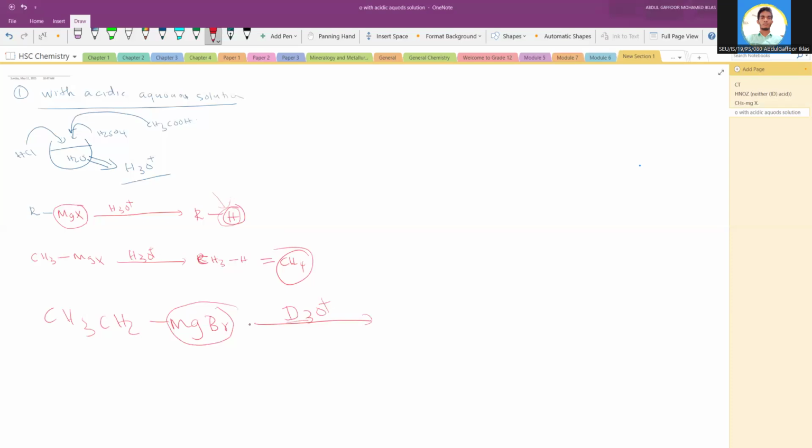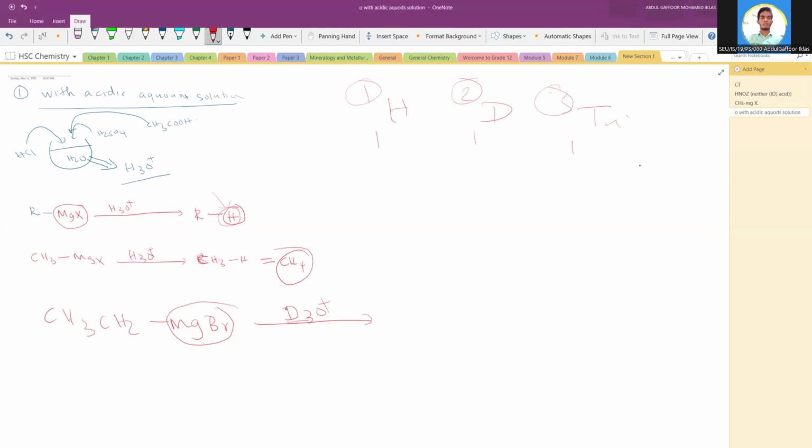If you put D3O plus, D3O plus means water, but we have used deuterium in order to form the water. Generally H means mass number 1. We already discussed the isotopes of hydrogen: H 1 1, deuterium and tritium. So it is 1 2 and this is 1 3. They contain different mass numbers, so these are called isotopes.